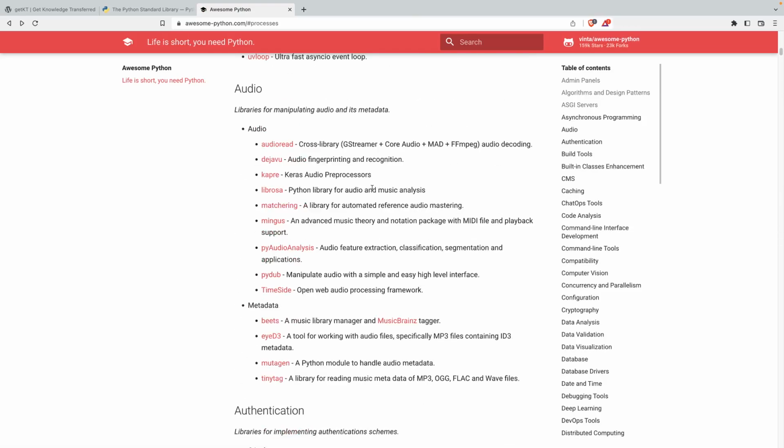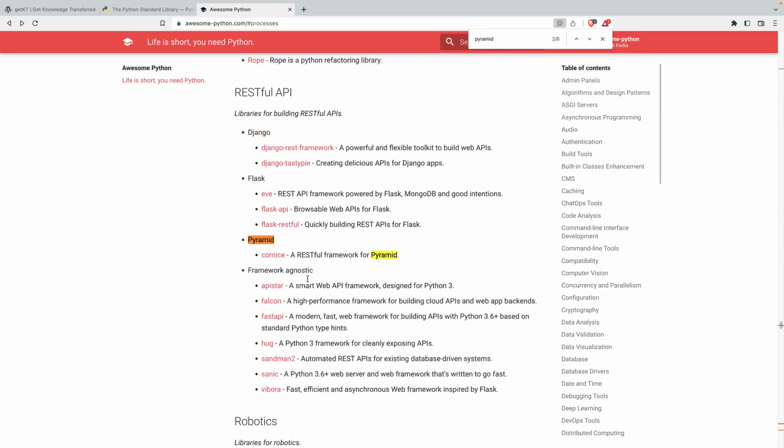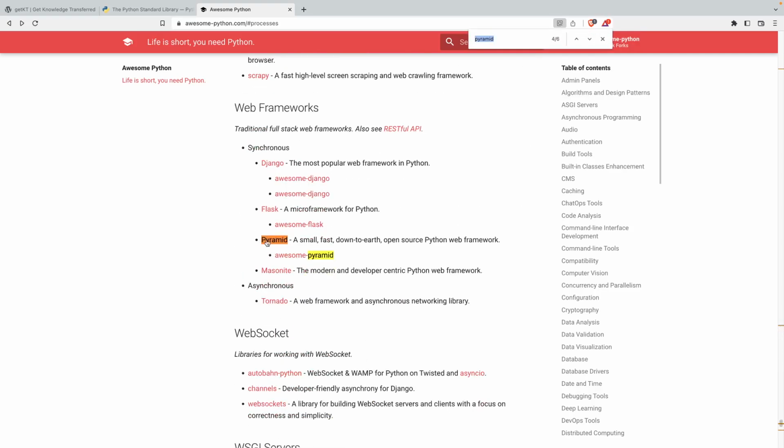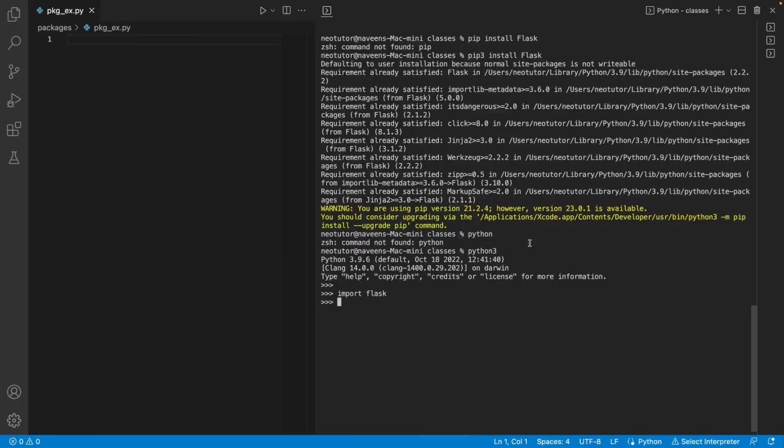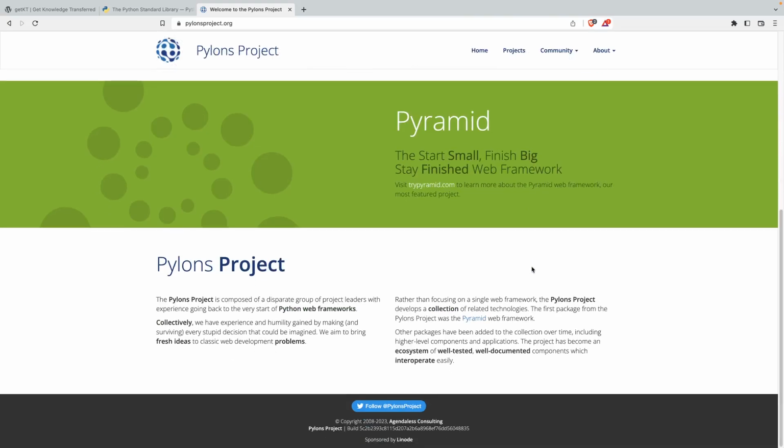Let's say that I don't have Pyramid here. This Pyramid framework, how do you install this one? I don't have that. Yeah, that Pyramid framework I don't have. So if I go and actually try to import this one, what do you see? I got the error. Okay, so it is simple.